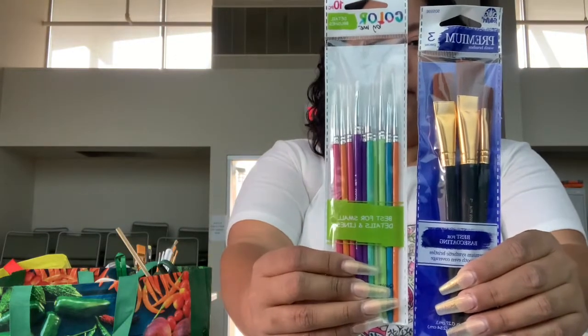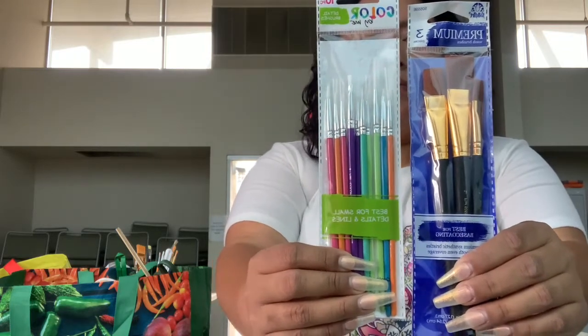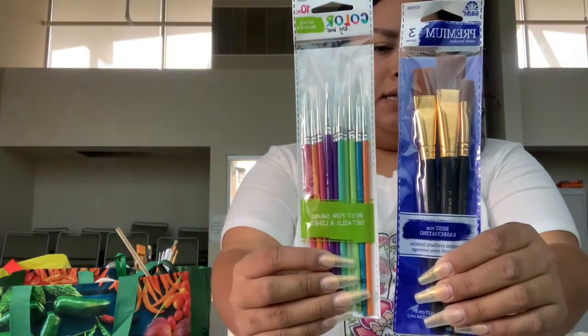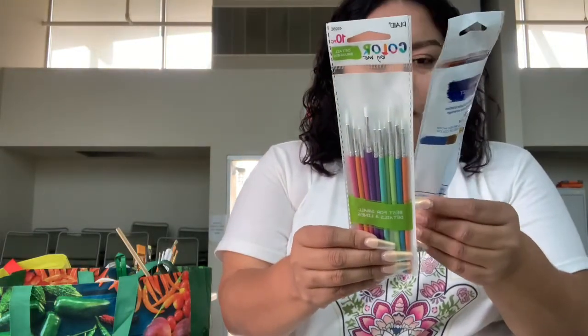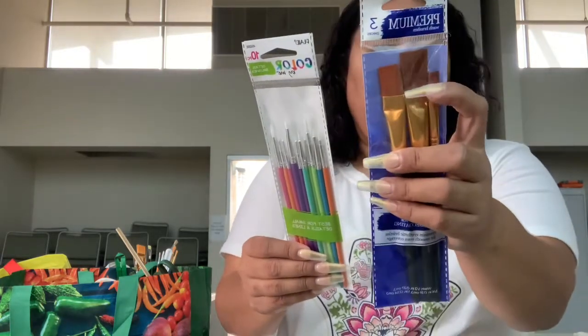And then I also picked up these. This one right here is for details and small lines, dots, very intricate work, so I'm definitely going to need this one. And this one also comes in different sizes. The 15 piece set that I bought didn't have a 1 inch or a 1/2 inch. Let's see what the other size is, but I really needed that 1 inch for the words and things like that I'm going to be painting.